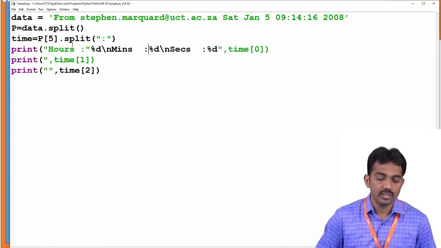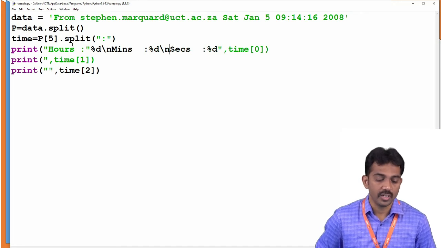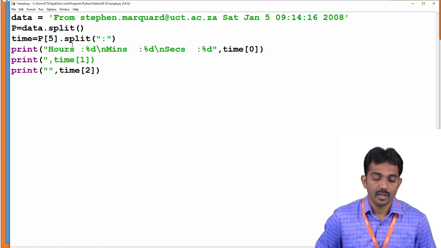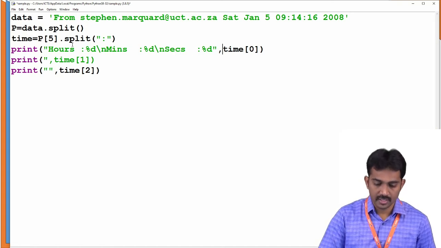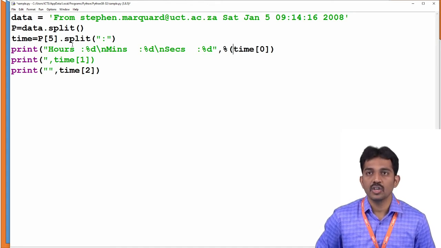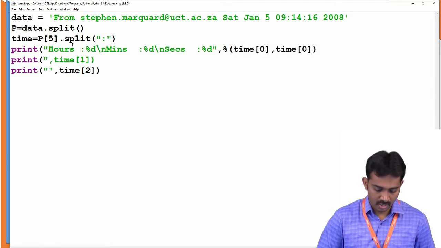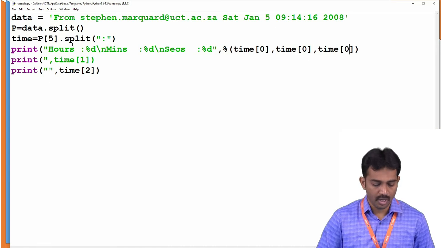So this one is not required, and this one is not required. And here I need to print 3 variables, right? 3 variables. You just use a percent, time of 0, comma, time of 1, comma, time of 2. So I'm going to change the indexes.